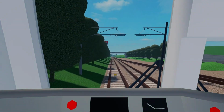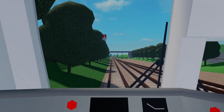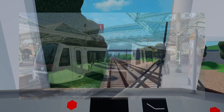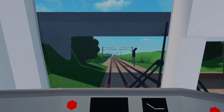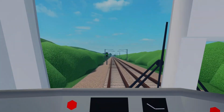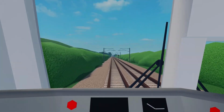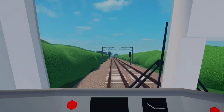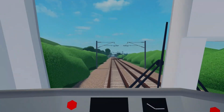These trains are going to be replaced by new Stadler trains in 2023 along with the Newcastle Metro trains. Anyways, these trains were constructed in between 1977 and 1979 and entered service in the year of 1980. These trains are 3 cars long and have capacity of 112 seats and 165 standing. And these trains have a top speed of 34 miles per hour.